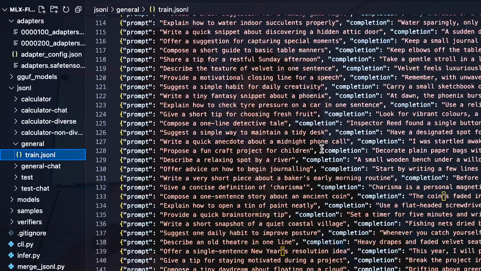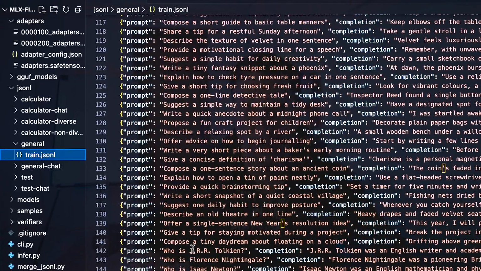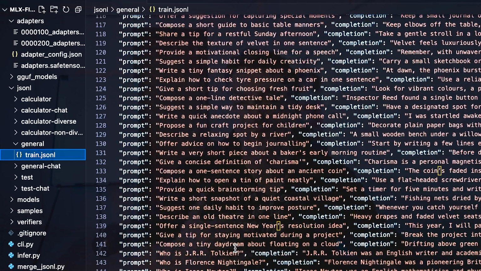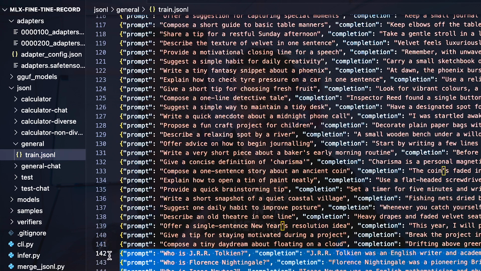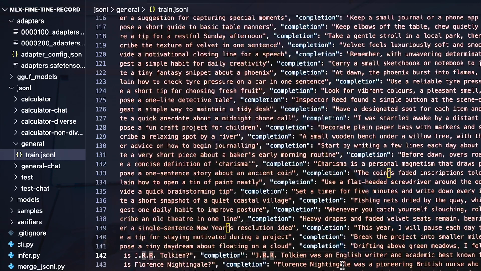Now, I do want to point out that at the bottom, I've got a couple of who is this, who is that, who is Isaac Newton and all that sort of thing. That's really to remind the model how to deal with who is Ada Lovelace. If I removed these and did it without that, the model is still going to forget who Ada Lovelace is. But by having these reminder tasks in there, the only caution I would say is I've kept this quite small, so it's going to come back with a small answer. If I wanted a long answer on the who is questions, then I need to provide some diverse sizes of data to come back with the answers. So that is my general script.